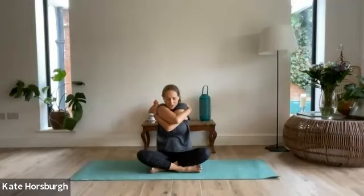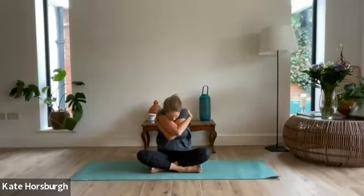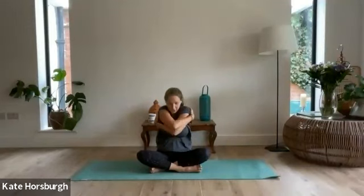And then holding onto your shoulder blades, drop your chin, round your back. Feeling a deep sense of love and gratitude. And inhaling to come back up. This time we're keeping the arms out. So arms are out, and we're going to do some small circles.